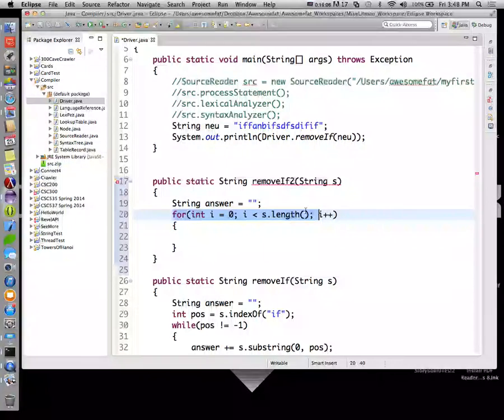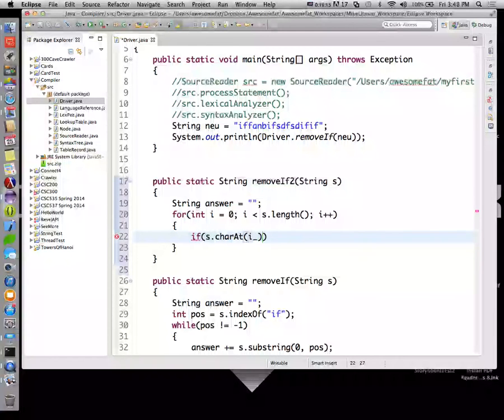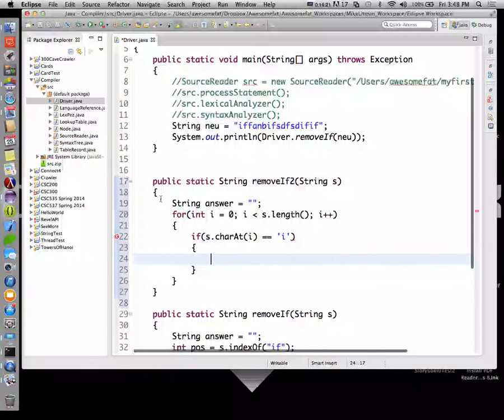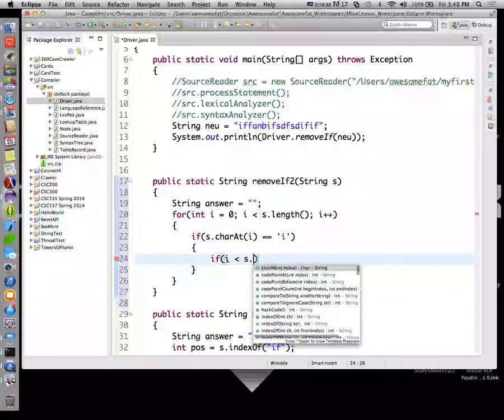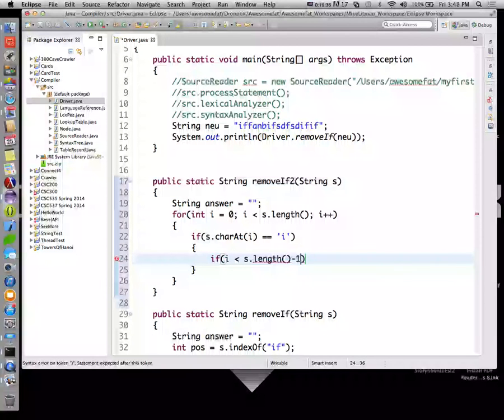Okay, so Joey wants to walk through one character at a time. If s.charAt(i) is equal to an i, we might have found an if, correct? Is it possible? So then he's going to ask if i is less than s.length minus 1.